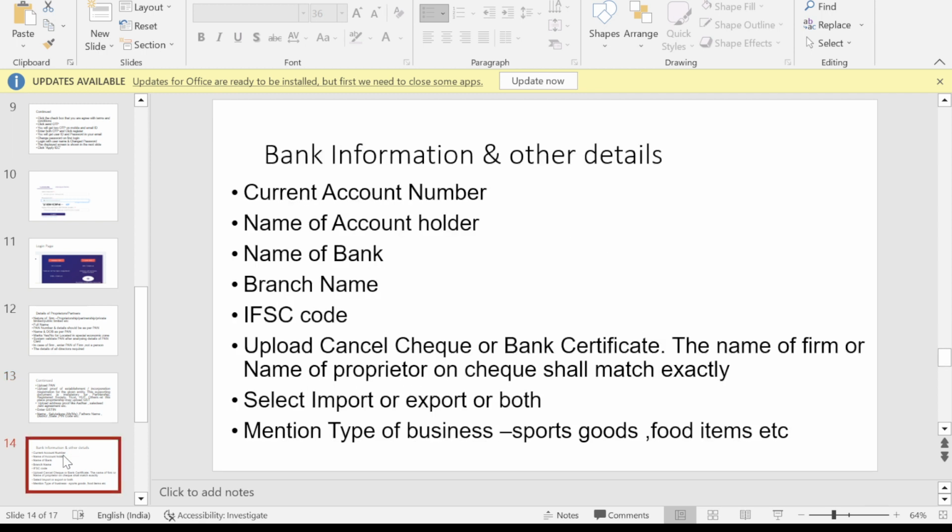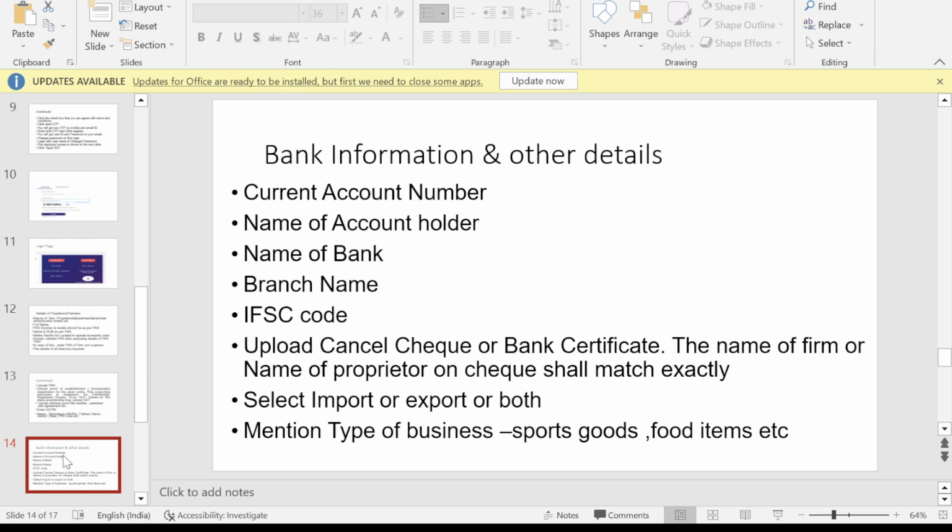Then you have to enter the bank information: the current account number, name of the account holder, name of the bank, branch name, IFSC code, and one cancelled cheque on which your name is printed.